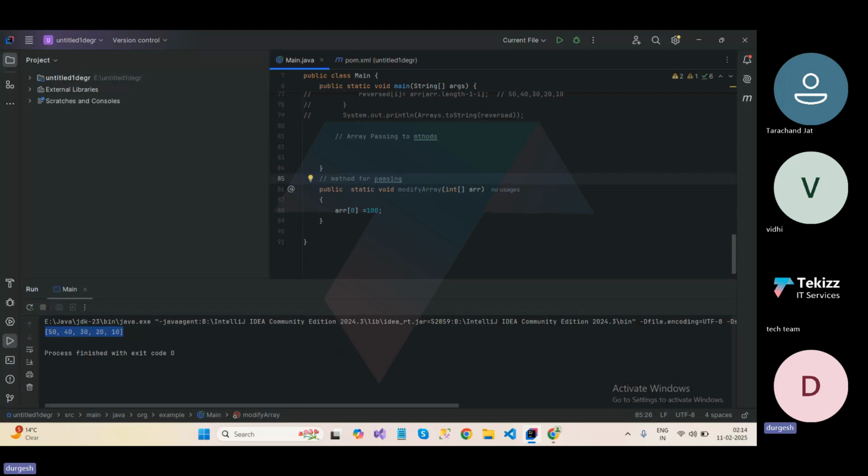Okay, arrays can be passed to a method by reference, which means modification in the method is reflected outside the method.